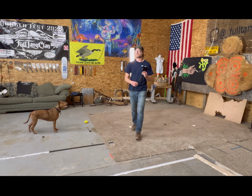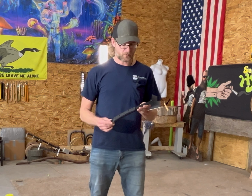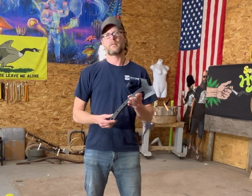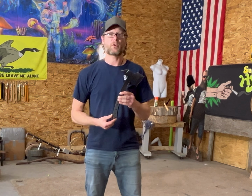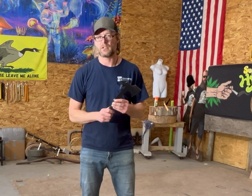Here's my final thoughts as a thrower. I've thrown hundreds and hundreds of knives and hundreds of tomahawks over the years, and I would not consider this a thrower. Can you throw it? Yes. Of course, it's a tomahawk. You throw this at somebody, you're going to do some kind of damage.